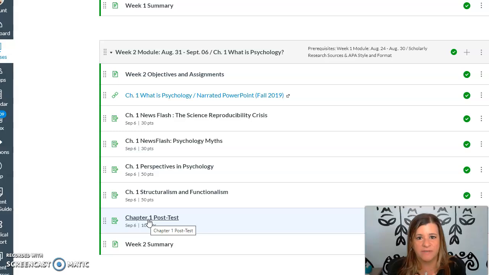So Canvas is the official dates. Canvas is your official grade, and Canvas is where your official points and assignments that you need to do and everything are at. Connect is just a resource. So don't look out there for anything else except clicking on there, doing the assignment, and then coming back into Canvas, okay? Everything is in the week's module.